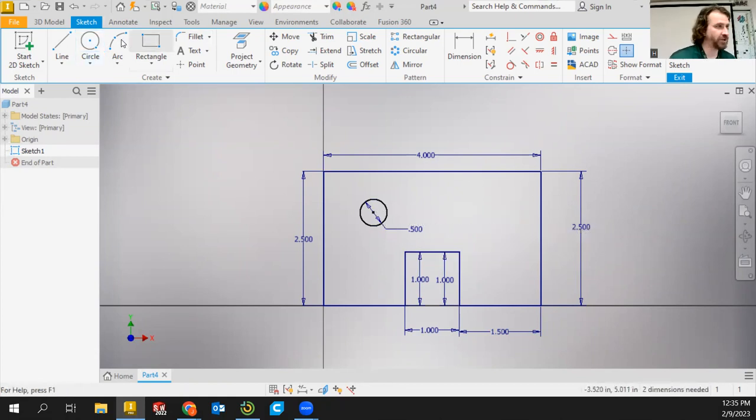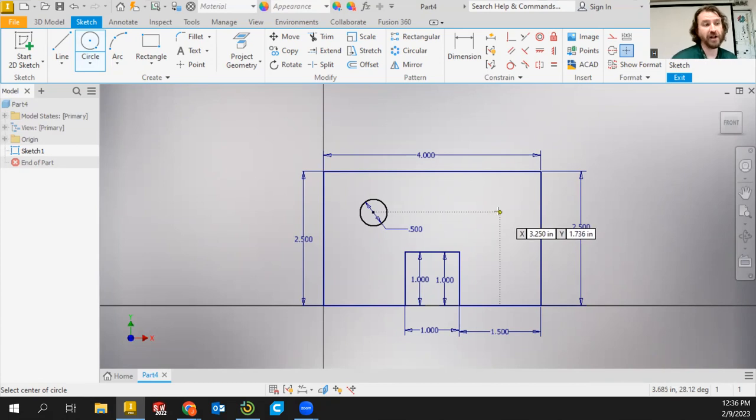Now, here's a good opportunity to look at something specific. These dotted lines that appear, let me move that mouse cursor right there. This dotted line, what Inventor is doing in this instant is trying to help you. It is trying to line up the center of the circle that you're currently drawing with the center of the circle that was already drawn. And that dotted line appears there to say, hey, this is where they line up. So you can visually see that.